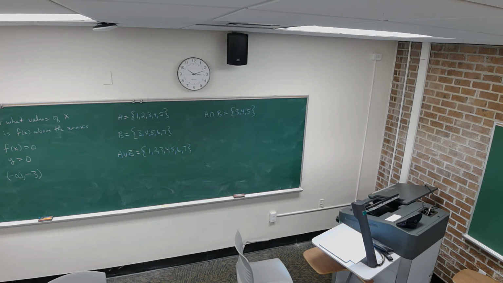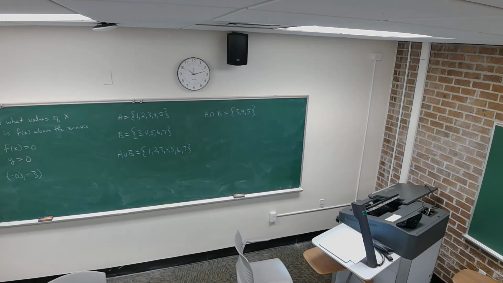Similarly, to the right of x equals 1, all the y coordinates are positive, right? Above the x-axis, right? So all the function values are positive. Okay. And we can put an open circle there at x equals 1, because at x equals 1 we have an x-intercept where the graph crosses the x-axis, and the y coordinate or the function value is 0. So for all values of x greater than 1, or all x coordinates greater than 1, the y coordinates are positive, greater than 0, right? Because the graph is above the x-axis. The function values are positive.